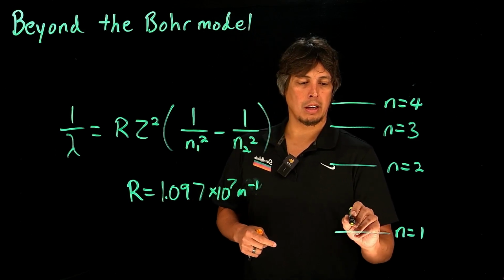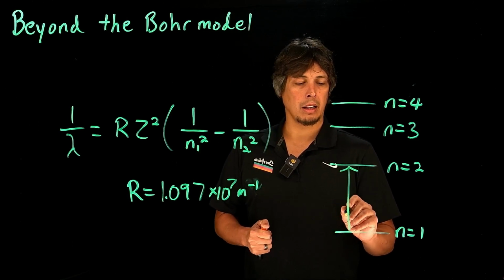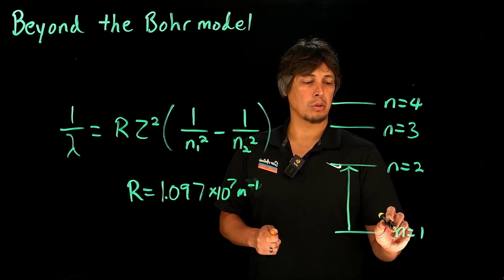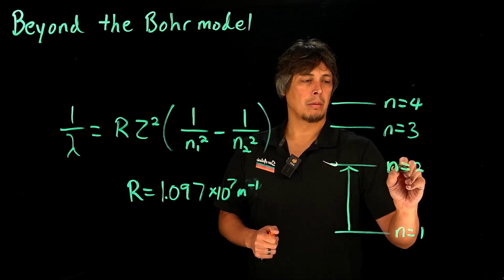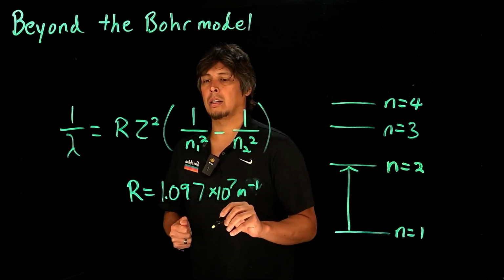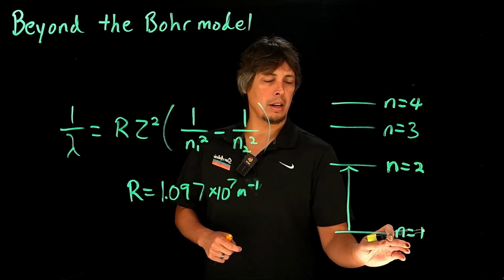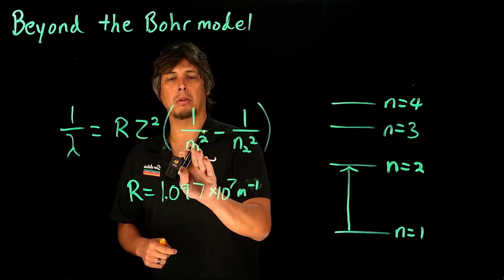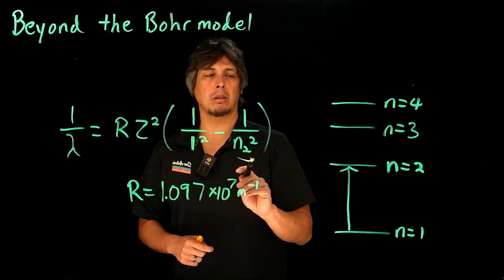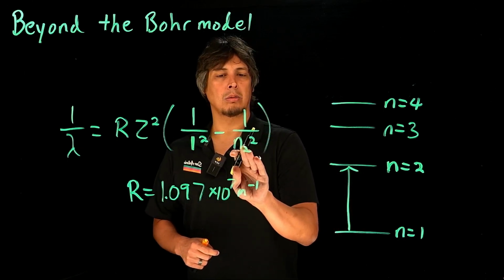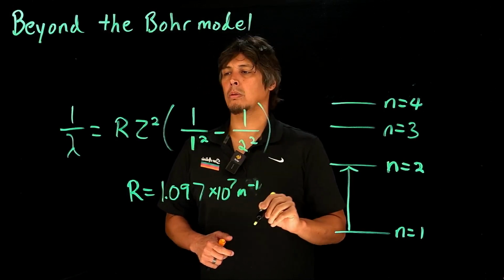So for instance, if we have an absorbance that allows an electron to be excited from the n equals 1 state to the n equals 2 orbit, where we excite the electron to that configuration, we can then say n equals 1 is the lower quantum number. We're going to replace n1, which would be the lower of the two states that we're trying to calculate between. And then n2 would be the higher principal quantum number, which would be 2 squared, okay?